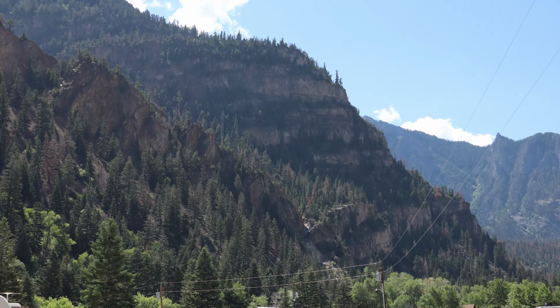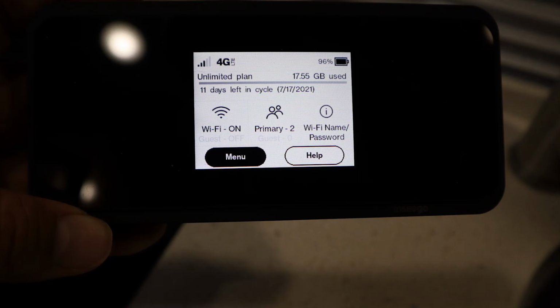But what I've noticed, I'm here in Ouray, Colorado. We're in the middle of the mountains. I am parked at a campsite just so I can make sure I have enough power and everything to do what I need to do for the video and editing and all that stuff. But I've noticed here, I'm doing speed tests and I'm doing comparisons with my AT&T hotspot on my iPhone. And I've noticed here, the download speed's pretty good, but the upload speed is actually unusable. And I've also noticed, and I don't know if you can see it on here, and I'll zoom in for the video, but I'm on the 4G LTE here. So I'm kind of tucked in the middle of canyons.